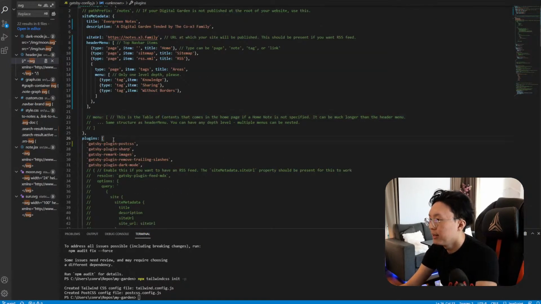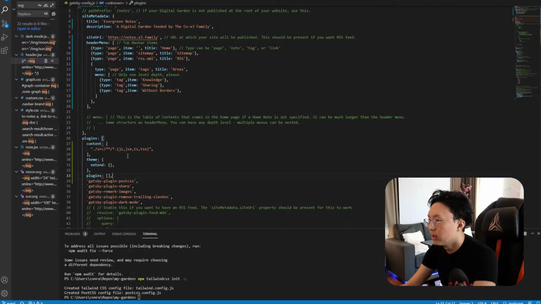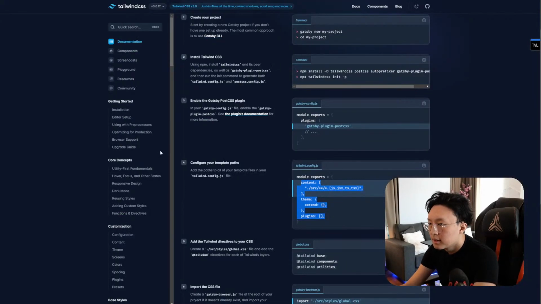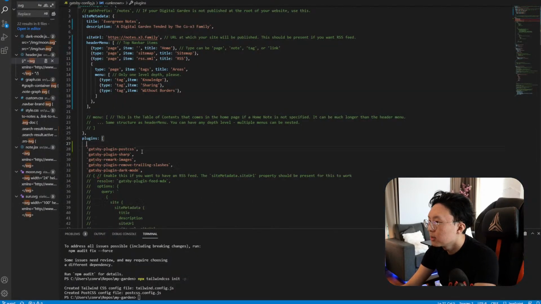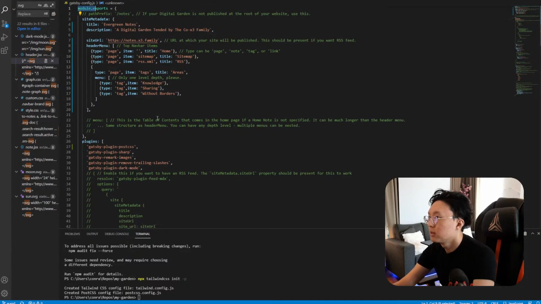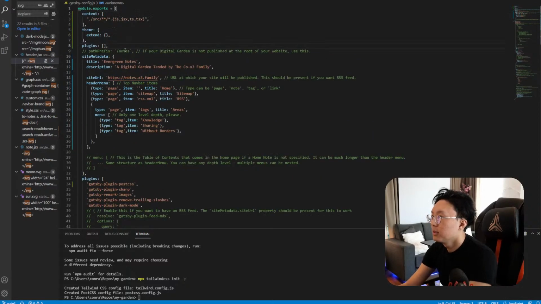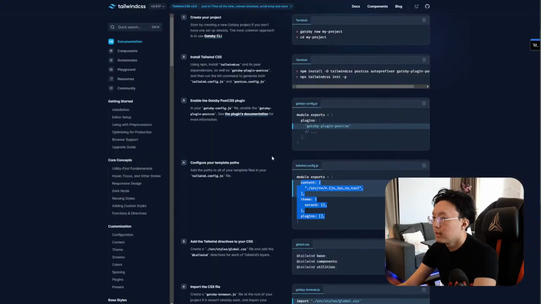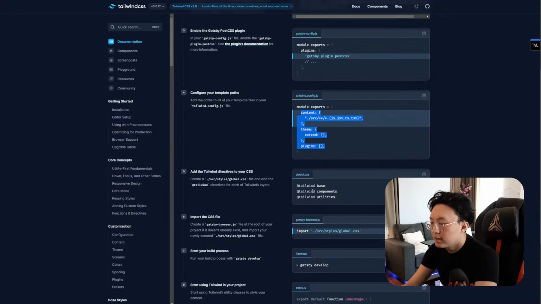So I'm also going to add this into the top, just so I know where it is. Oops, I need module.exports right here. And then I need to add a Tailwind directive in the global CSS.